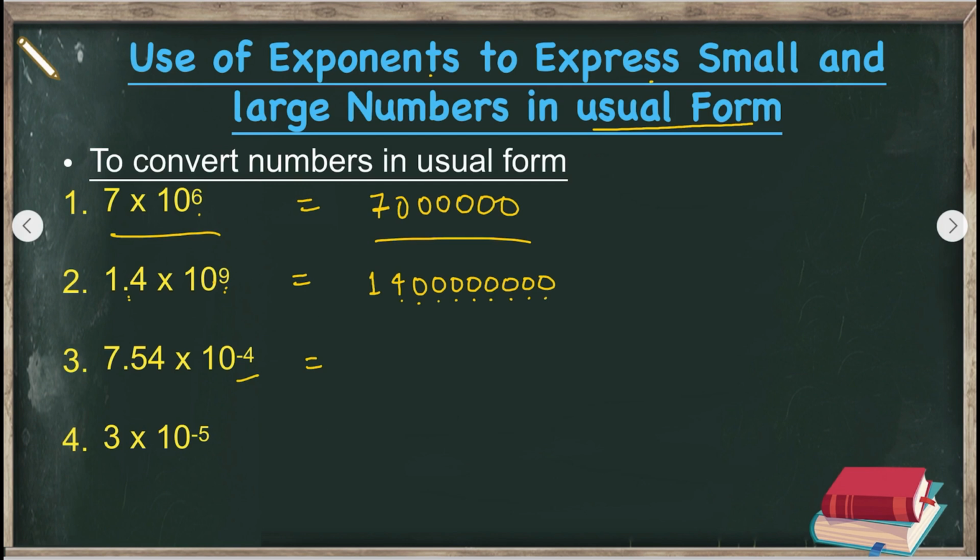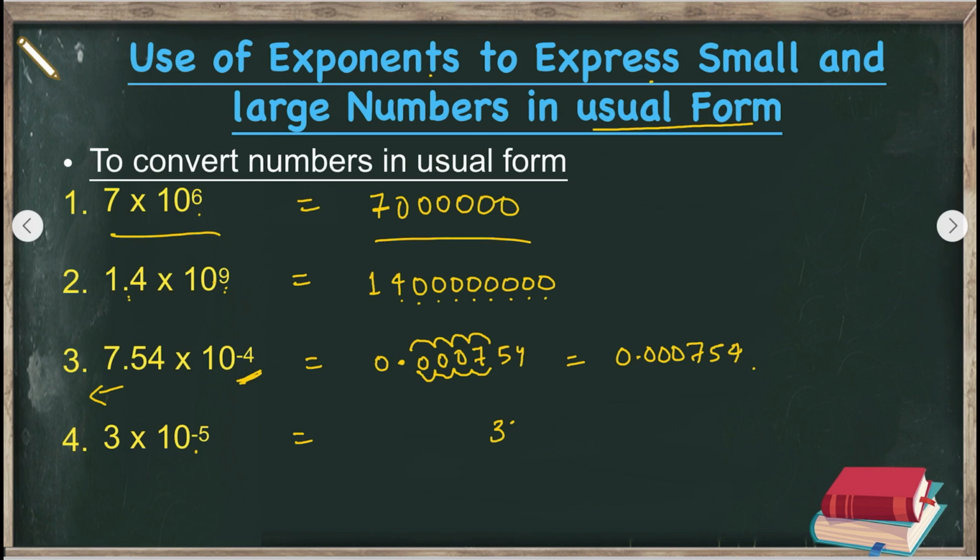Okay, now we have this 7.54 into 10 raised to power minus 4. Now you can see the exponent is a negative exponent here. So we're going to shift the decimal toward the left hand side. Since the power is negative, we're going to shift this decimal toward the left. We have already 754. We are going to move this decimal 4 places: from here, 1, 2, 3, and 4. So having 0 here, 0 here, and 0 here, then decimal, then another 0. Since the power is minus 4, we have moved 1, 2, 3, and 4. So that's the answer, that is 0.0000754.